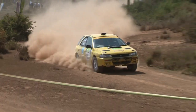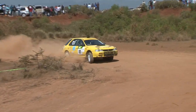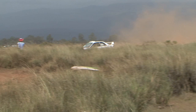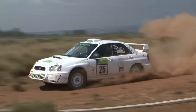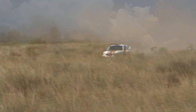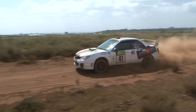Karan Patel finished 7th overall, a fantastic result for the young driver, and with it the S-Class win. He still trails Keith in the overall standings, but is now a real title contender. Anwar Pandya held on to finish 8th overall in the ageing N10 and record another top result for the team. Ronak Shah rounded out the top 10 in only his 4th rally in the N12, another young driver steadily improving as the season progresses.